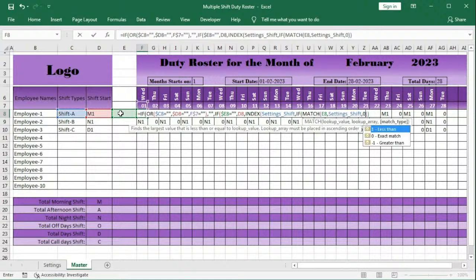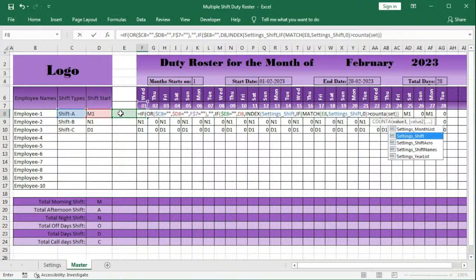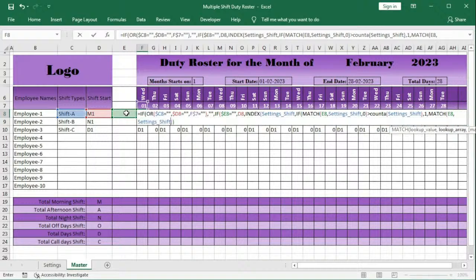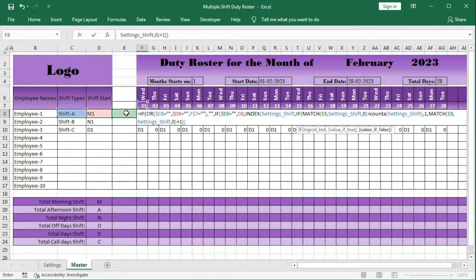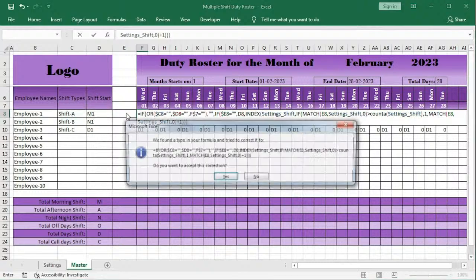So if the result of this match value is greater than COUNTA setting shift, then 1, else same MATCH function, lookup value is this one, comma, lookup array is setting shift, comma, exact match 0, bracket close, plus 1, that is the next one. Okay, now bracket close for IF, enter.